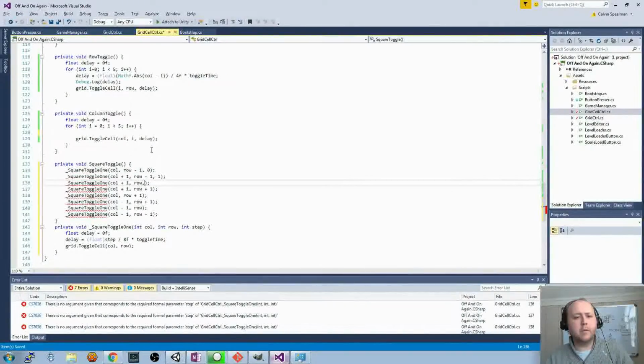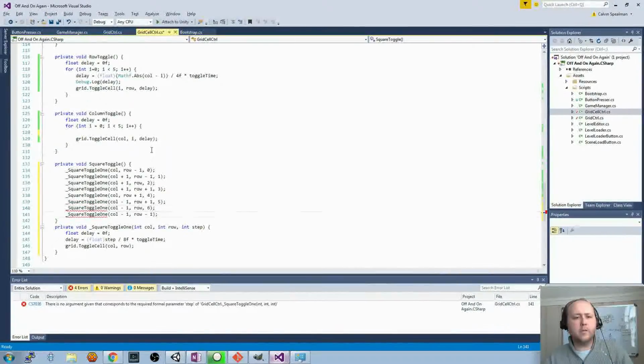Really what we're passing here is to the internal implementation what is the order in which this was called, so that it knows what the delay should be.